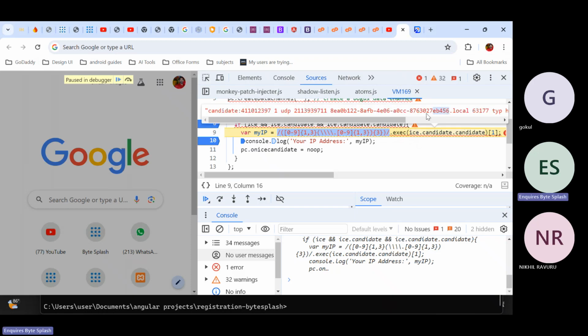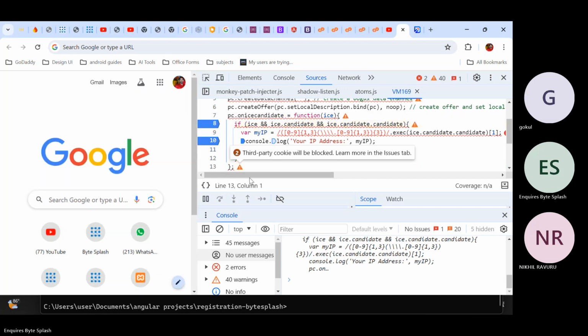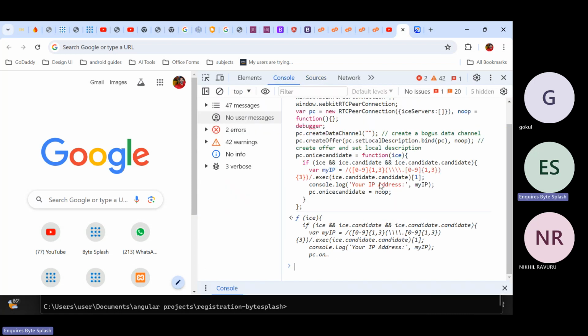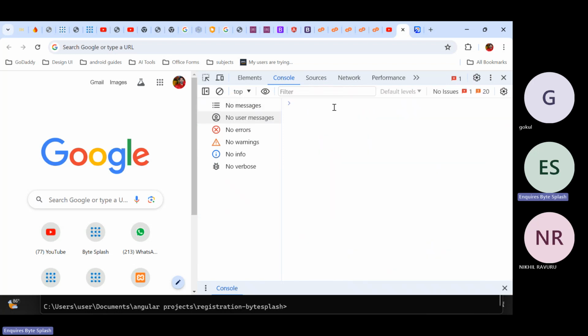It is getting this address. Maybe that code is wrong, but using JavaScript, using RTCPeerConnection, we will get the IP address. Whenever you are implementing some application, you can refer to this. I will share some links. I will write something to get the IP address and share it with you.